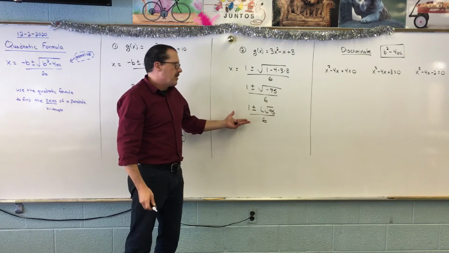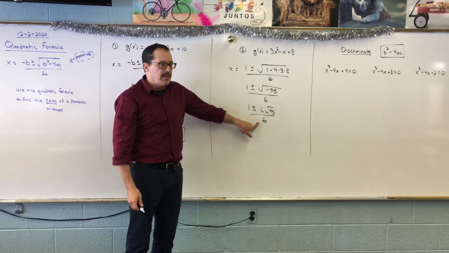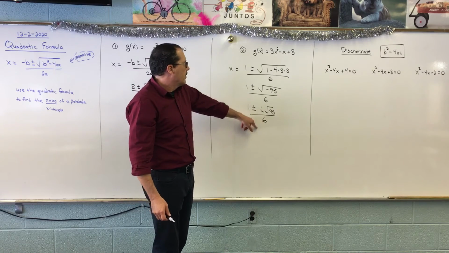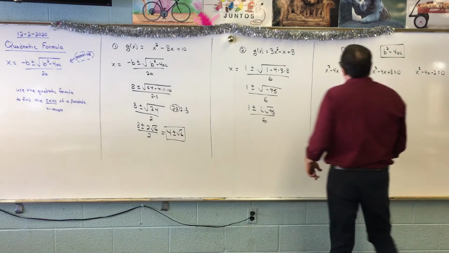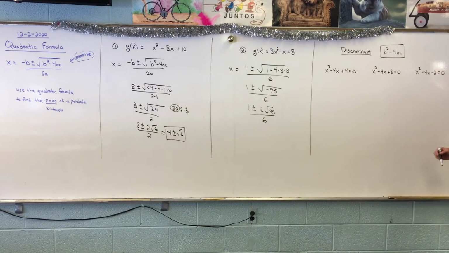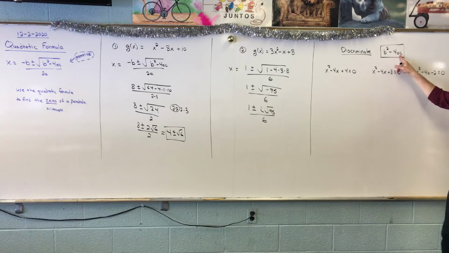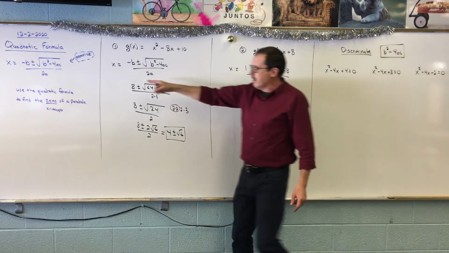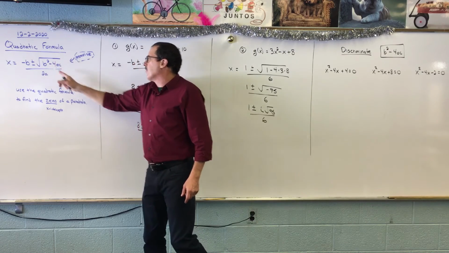Which basically means that the parabola where it crosses the x-axis is actually imaginary, but we'll get to that in a minute. Okay, so those are 2 examples of how to use the quadratic. And then down here, they want you also to use the discriminant. The discriminant is b squared minus 4ac, which, if you look back all the way over to here, is just what's inside your square root for your quadratic formula.